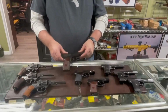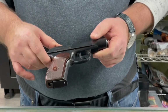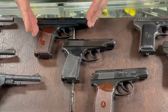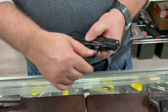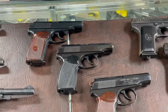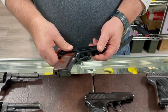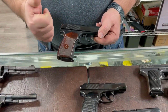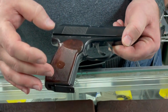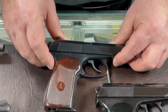Again, a lot of people say and think this is a PPK on steroids. To a degree, that is true, but if you disassemble the weapon, besides having a blowback and having the trigger guard that unlocks the pistol, everything else is pretty much redesigned. The mag release is a bottom heel release, where most PPKs had a side button. The main spring is a leaf spring that allows for a more compact grip and bigger ammunition. The trigger group moved up and is a lot simpler than on the PPK.